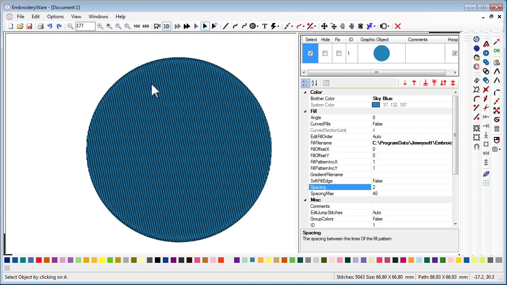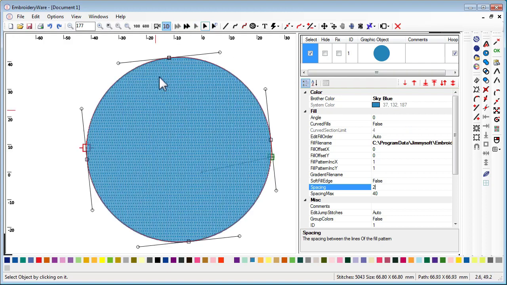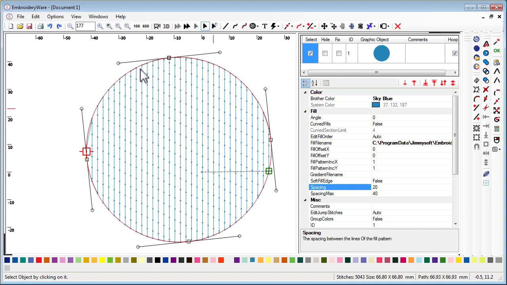So even though these threads are quite spaced far apart for each row, if I go back to 20, you can see this. Even though these are spaced quite a ways away, the net effect visually that you see is a pattern. And so this can create some really neat effects.